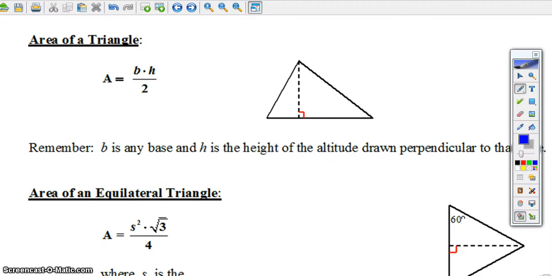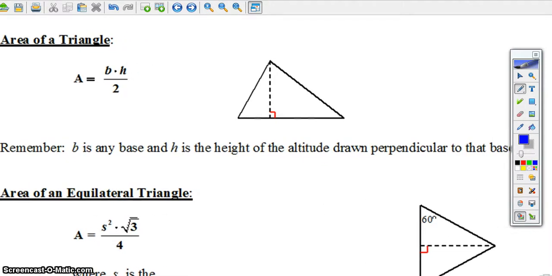So anyways, one thing that I keep stressing with all of these area formulas is that when you do base times height, they have to be perpendicular. So this is going to be the base, which is kind of weird that you would look at this as being the whole base. But if you think about it logically, it makes sense because this is the whole triangle, so that would be our whole base. And then our height is going to be the perpendicular segment to our base. So that's our height. So we have our height and our base, and we're going to plug it into this formula and we get our answer.